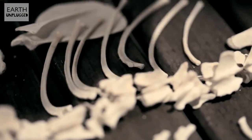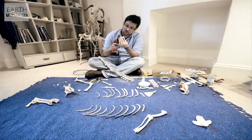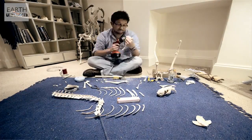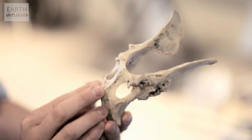I guess the favourite skeleton I've ever worked on is a chimpanzee at Bristol Zoo. Because I'm, by nature, a primatologist, it's very nice to work with a primate skeleton. She had a big bump on her head and an abscess in one tooth — some skeletons, I think, have character. I've got a Chinese water deer I'm working on right now, and getting the skeleton out you can see the whole left side of his body was deformed — his whole hip didn't fit into his pelvis. You really get a feel for who the animal was and what the animal was.